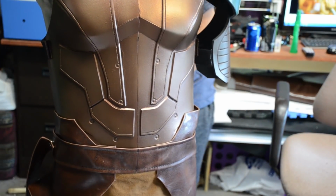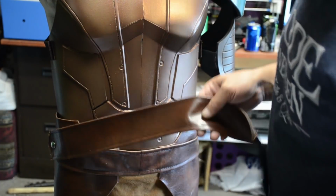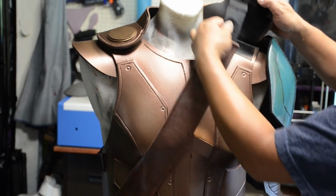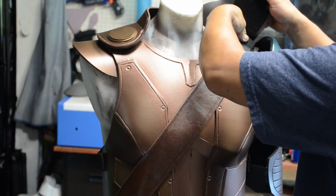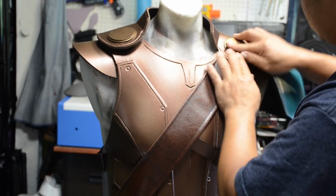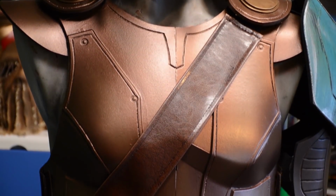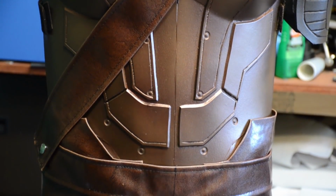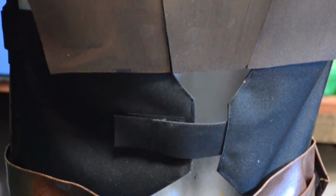And on the back end of the belt, I did put some Velcro on there. Actually, I sewed it on there. And now it's time to attach this chest harness thingy majiggy to the top, which I sewed some Velcro, and it's going to tuck underneath the strap area, and it's just gonna fold right over just like that. Now I used double-sided Velcro, one with the hook on one end and the loop on the other, and it just kind of sits on there just like that, and you're able to adjust it lengthwise, that is.